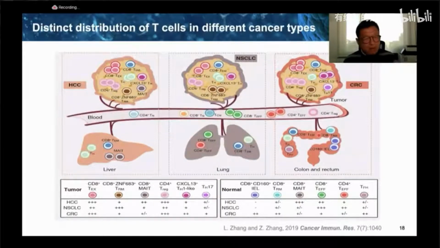So to summarize all this published work, T cells can be classified into multiple types based on single cell expression data. It seems like different cancer types contain qualitatively similar but quantitatively distinct levels of T cells. Such differences can be summarized in this small table. And such differences may impact clinical parameters, including how patients respond to cancer therapies. So where do we go from here? We obviously want to go beyond the 3 cancer types we already published and take a much broader view of the T cell properties across all cancer types.